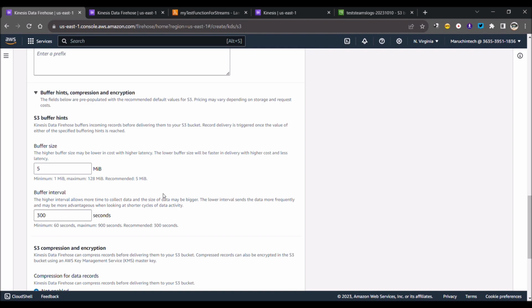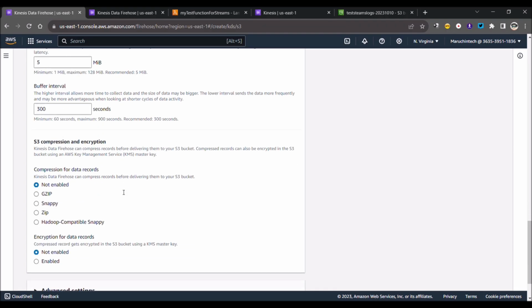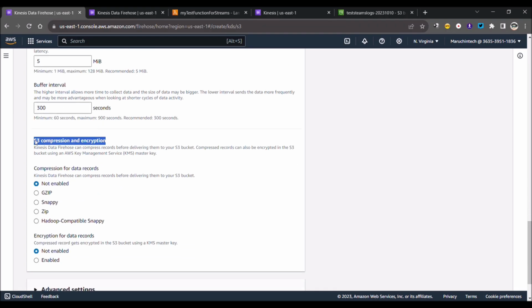And we can configure how much data we need to buffer. The minimum time is 60 seconds and the maximum is 900 seconds. Okay, and as for compression, we can use these types, and as for encryption, we don't need it in this example.